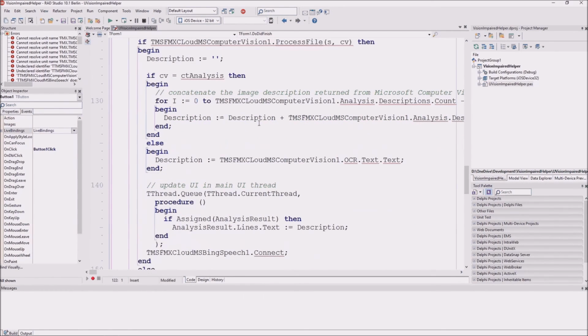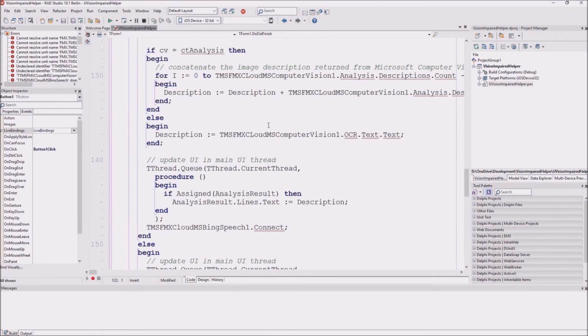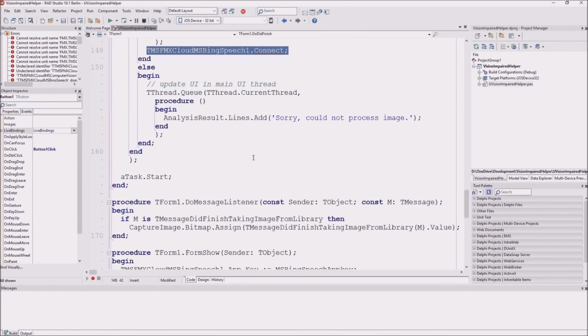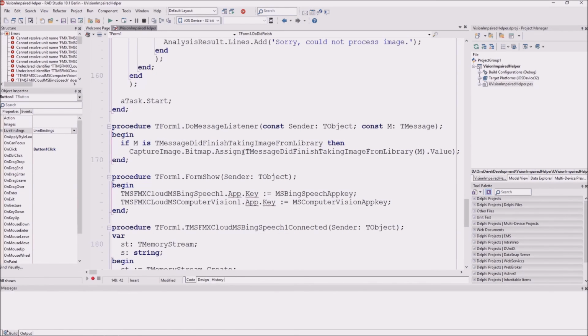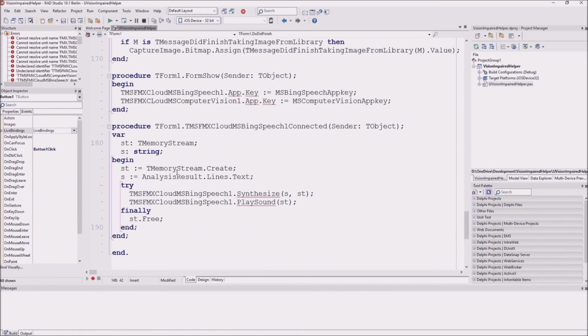When this result is retrieved, we put this result in the memo, and then we will launch the Bing Speech API component, the non-visual component that will actually submit the text to the service and will then play the sound file that is returned from the service.